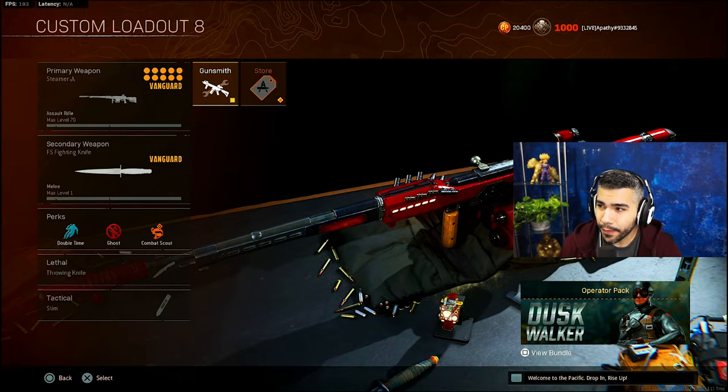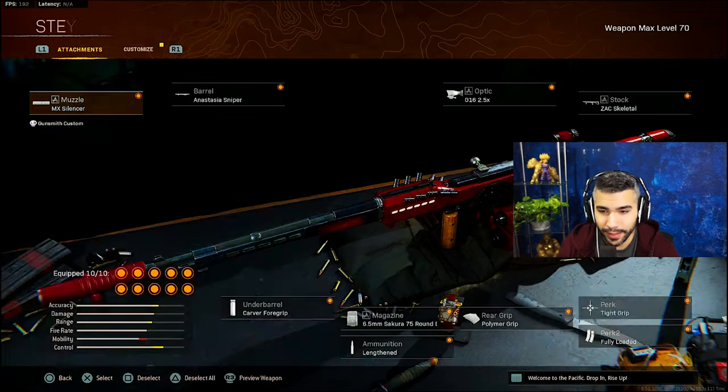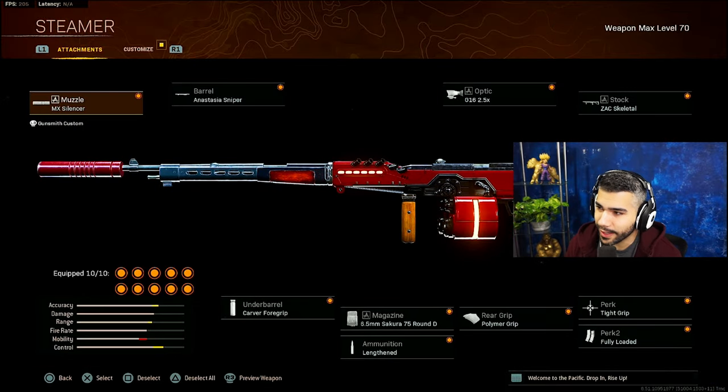I'm going to share this class setup so you guys can try it too. So here you have it. This is the Steamer variant. It looks pretty sick. These are the attachments I was running on this gun. The one thing I will say is the optic scope, you can kind of change it around. There's various scopes you can use that are fine, but this thing is freaking dominant.